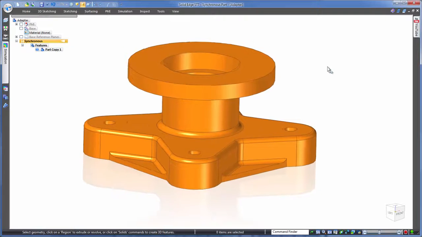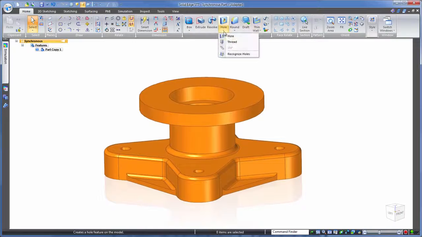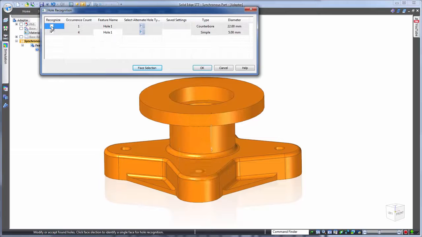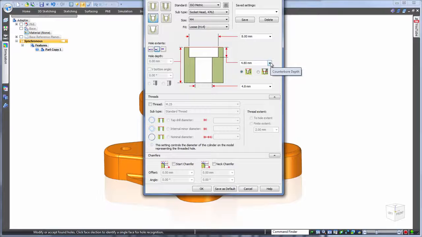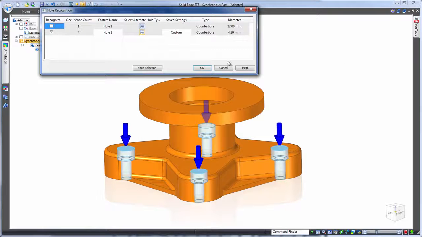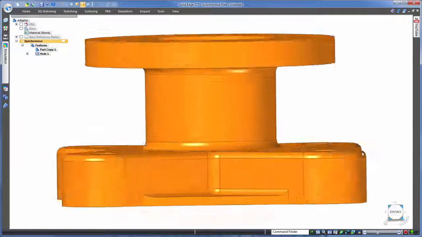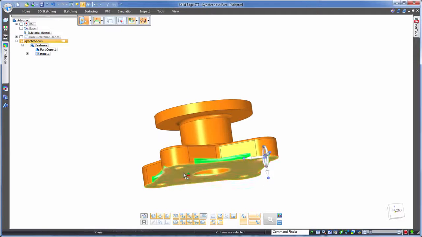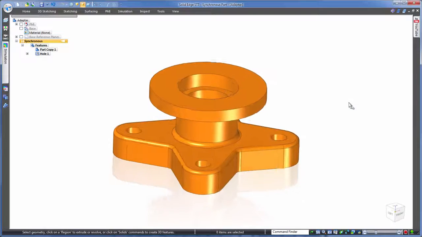In some cases though, you may want more than independent dimensions to edit, a good example being holes. Here we can let Solid Edge recognise these circular cuts as holes so that we can go in and change to a specific hole type. Here we want counterbores instead. But what about removing geometry? Well, that's as intuitive as deleting files in Windows. Simply fence select faces, or alternatively choose one by one, and then just press delete. Solid Edge will look after the rest.